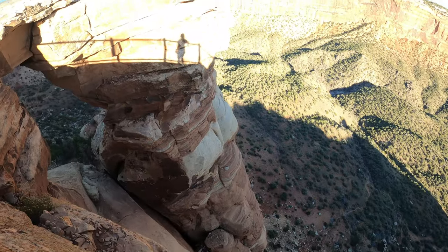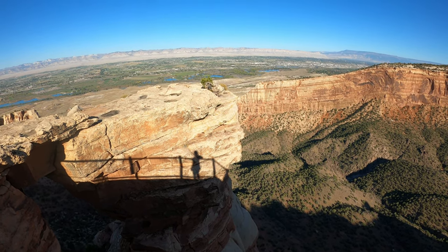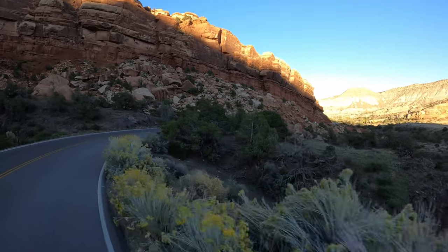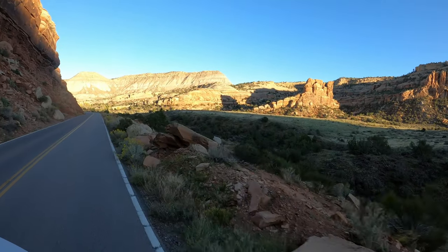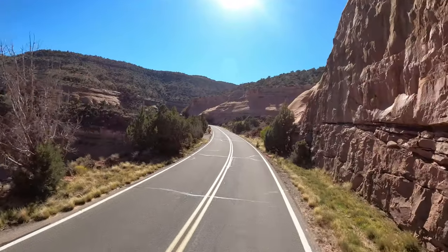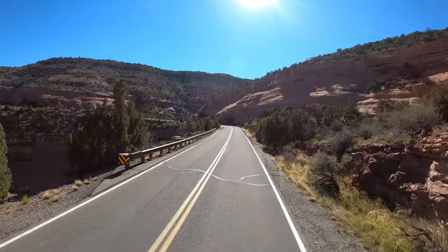He really lived for it — he didn't seek any wealth or recognition except for his beloved park, which he really wanted to become a national park. It only got to national monument status, not national park status, which some people don't agree with today. He died with just $44 in cash and a hundred dollars of war bonds to his name, but we now have the Colorado National Monument due in big part to his efforts.